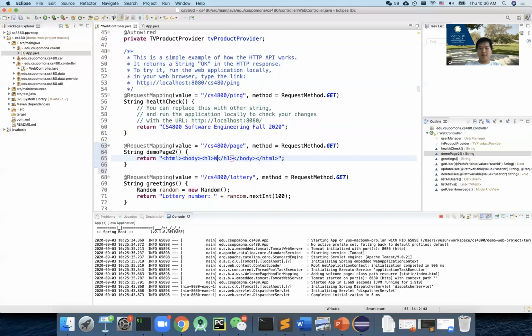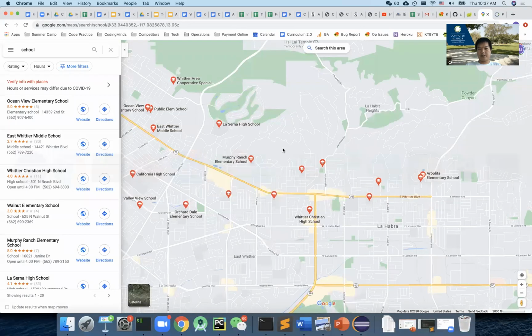I'll say welcome. Maybe I can do another, more visible one, like an image tag. I can put an image. Let's actually get a little image.